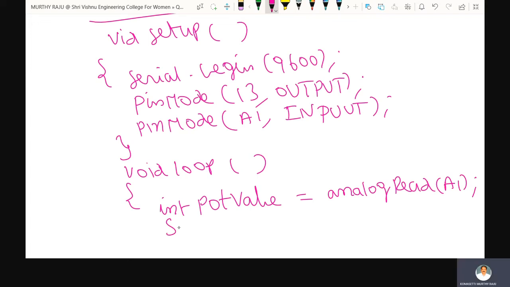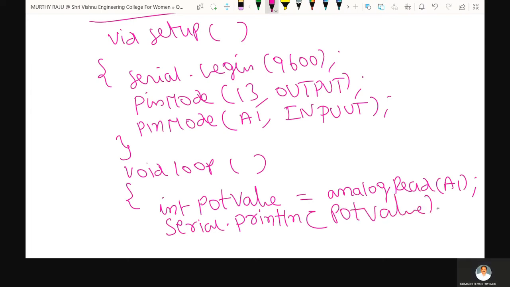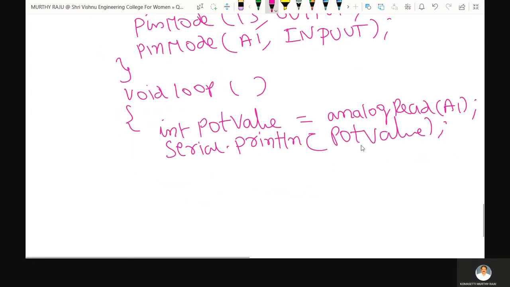After conversion, print these digital values with Serial.println potValue. Here the pot value ranges from 0 to 1023.